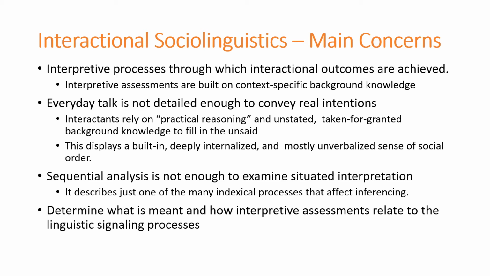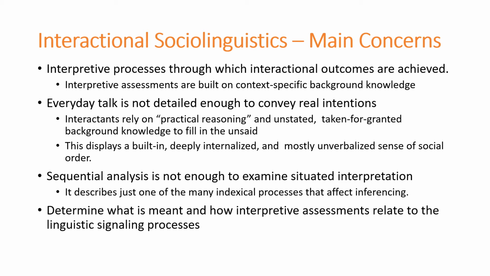Interactional practices are considered just one of the many ways that we signal meaning. In other words, sequential interaction is just one of various indexical processes that affect inferencing. Taking the example given earlier, interactionally, "How are you?" is a question that designs a responding next turn. It's an open question. So in the IS view, there are broader contextual elements beyond the first pair part that have implications on how the next speaker interprets and responds to the turn. And within interactional sociolinguistics, you can include these elements in your analysis.